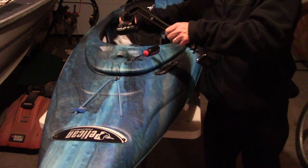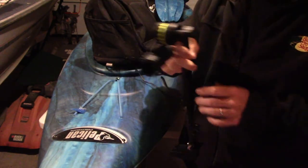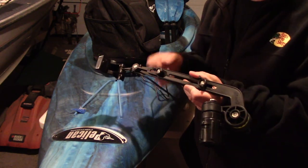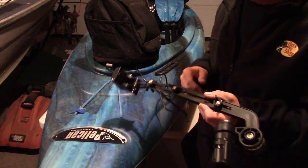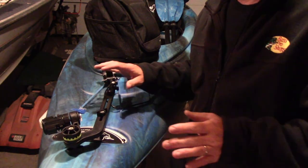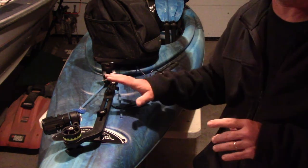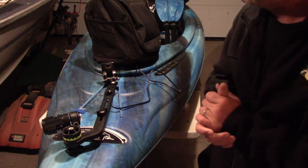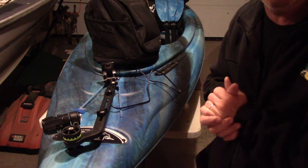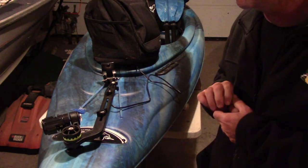So again, the Scotty Transducer Arm is a very simple purchase. It's very easy to put together, provided you already have the fish finder. And I gotta tell you, I'm really happy with it. So for a review, I do not regret the purchase. I definitely see multiple fish being caught simply because I have this with me. So hopefully I've answered any curiosities you may have about it. Hopefully I've motivated you to do the same, because what a great, awesome addition to anybody's fishing kayak.